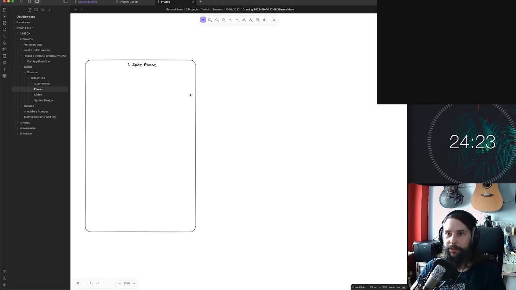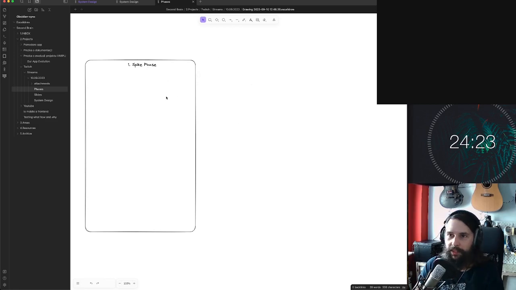Because oftentimes when you create a spike and it kind of works, but it's disgusting code with a lot of hacks and shortcuts, and then you show it in some demo for management, they're like, okay, we want this in production next week, and this is not how it's supposed to work.